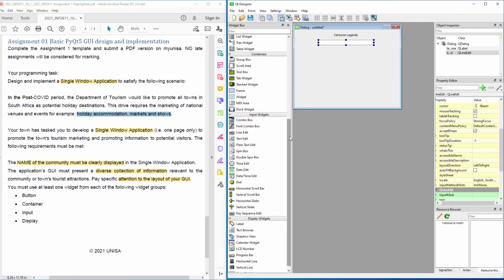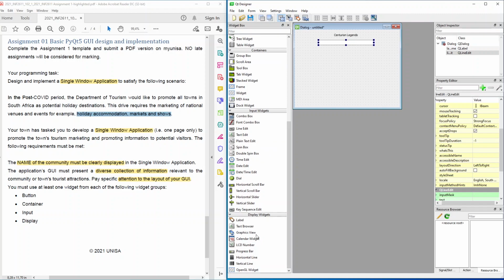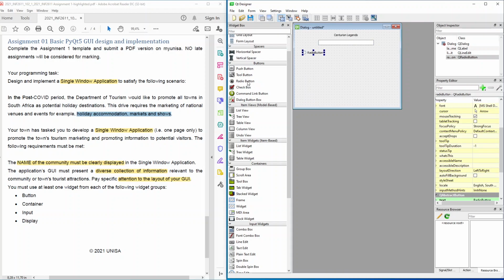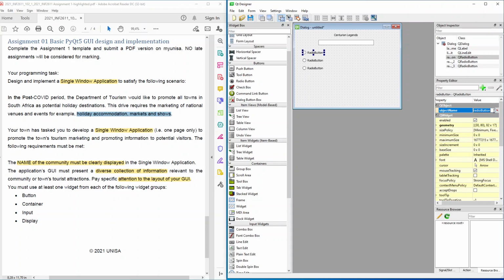The other option is you can use a simple radio button, and you can say, which option am I looking for at the moment? So I'm going to drag a few options here because we want to come up with some options. So let's use radio button one first. I'm going to call this radio button accommodation. Okay.